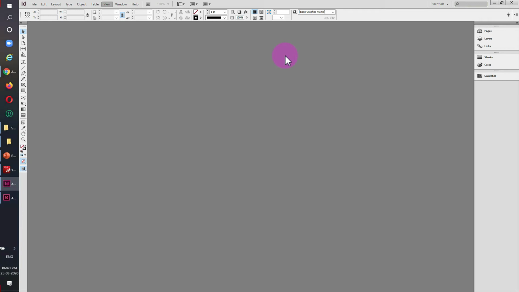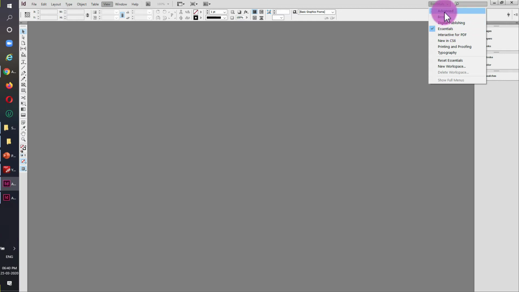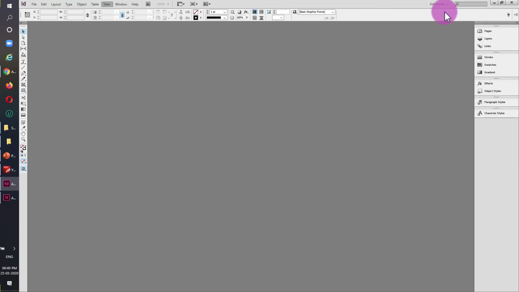which helps you to work across different files as well. And when we come to the other end, the right hand side of the main menu, we find this small box which says Essentials, which is basically a workspace. So the company has already given certain types of workspaces to suit the needs of different people. For example, I'll just click through. First one is Advanced, and the moment we select Advanced, you will see some panels change. Mostly noticeable here, the panels seem to change.